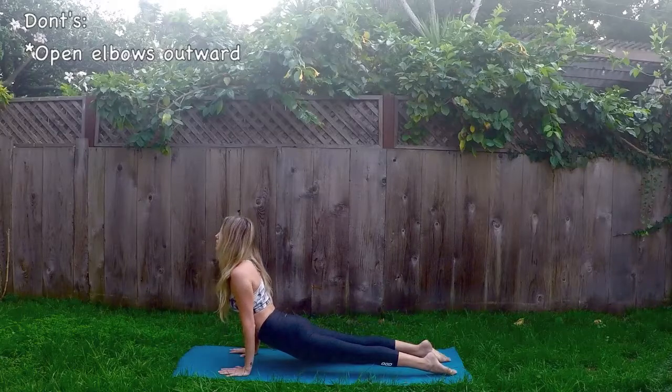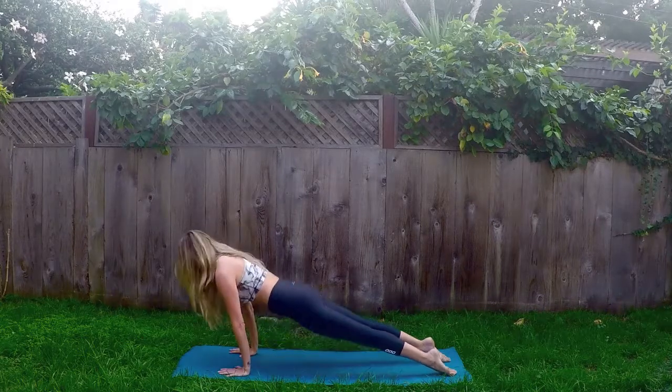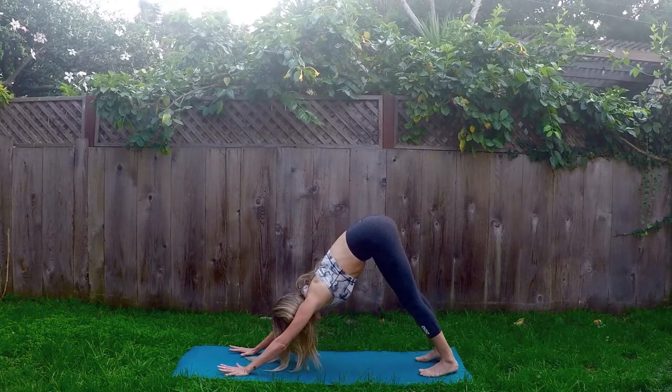Then inhale, untuck the toes for your upward facing dog, lengthening through the spine, and then exhale, downward facing dog, lift the hips high to the sky.